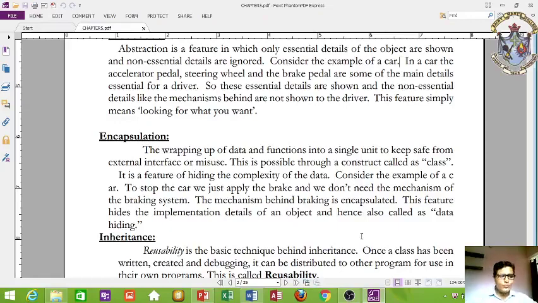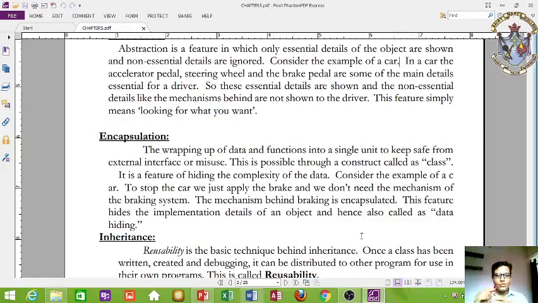As we know, if you see this pen drive, it consists of a circuitry board. It consists of a certain mechanism of working. Then what have we done? We have wrapped the data and the function of this pen drive by using some plastic materials. Why? To protect the board from misuse.